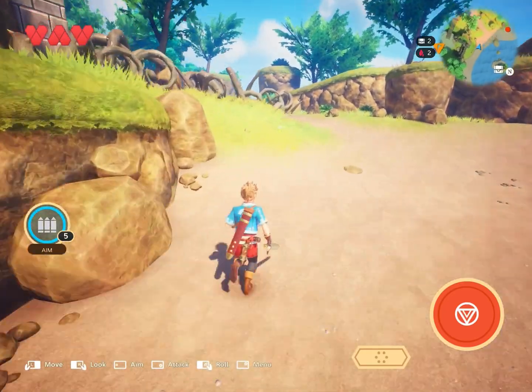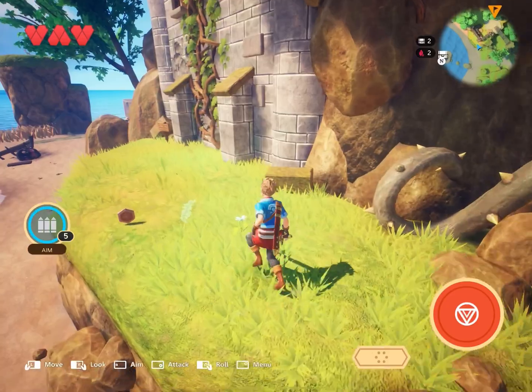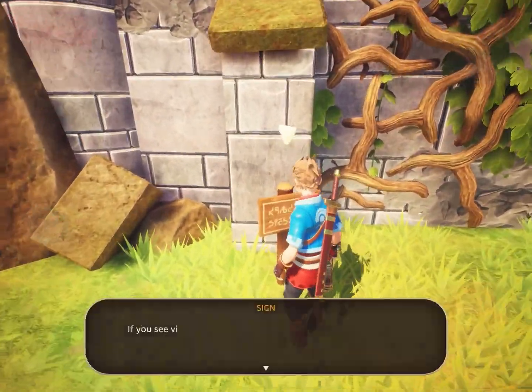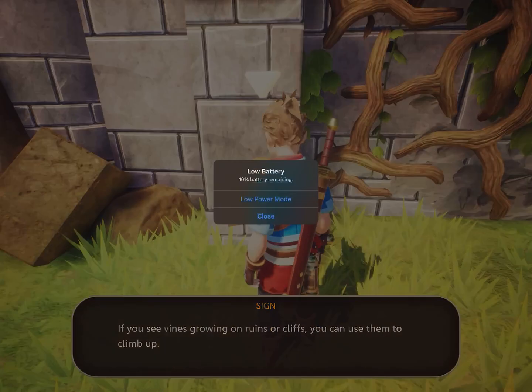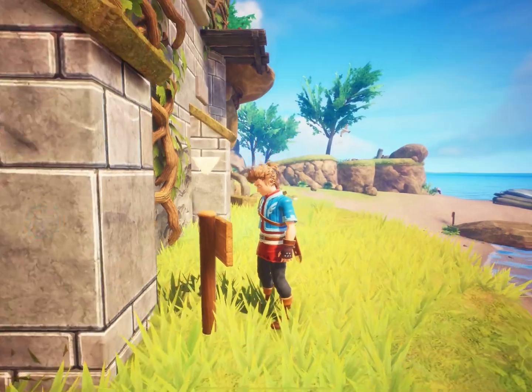Now, the quest itself actually takes you underground. What I'm showing you here is the actual map, and also where some other signs are. Oh, look here, it tells you how to climb. And sorry about the battery warning there.